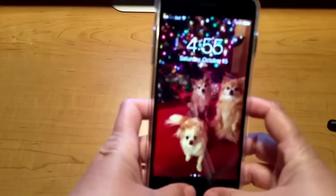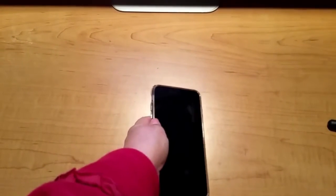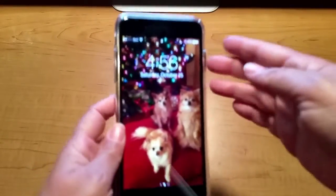So that is it, my unboxing of the iPhone 7 Plus 256 gigabyte version. Over the coming months, I will be sharing my experience as a low vision user using this phone. I'm going to be comparing it to the Google Nexus 6P running stock Android, just to see how the experiences compare. I'm also going to be sharing my thoughts and experiences of returning to iPhone after being away from it. It's been 4 years since I had an iPhone, so I'm excited to get back into it again.